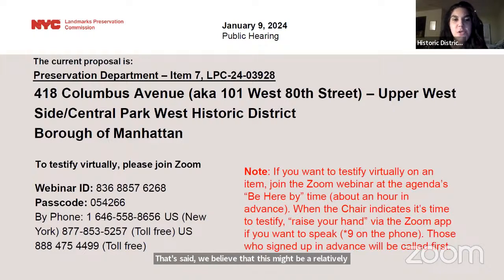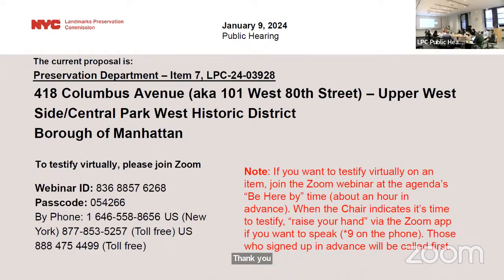but we feel the proposed signage needs to be dropped below the building's lovely stone frieze and more meaningfully recessed within the facade openings. Further, the infill, which strikes us as interesting, also needs to be recessed from the storefront so that the classical language of the building reads as dominant. Thank you. Thank you so much for your testimony.